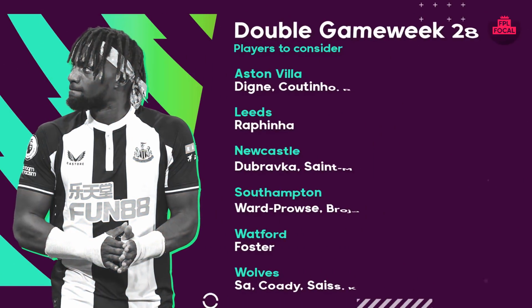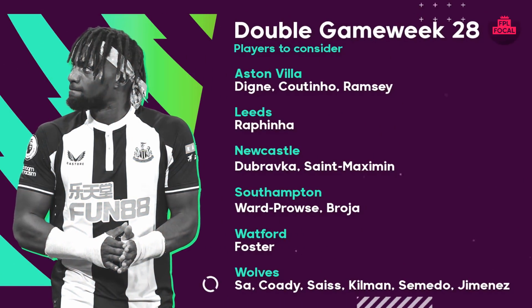So this is a brief overview. I'll make a follow-up video with more detail, but these are the players I've highlighted to consider from the double game week 28 teams. Coutinho, Digne and Ramsey have all been excellent recently, and they're relatively cheap for what they offer. Particularly Ramsey, who's having a breakout season and only 4.8 mil.